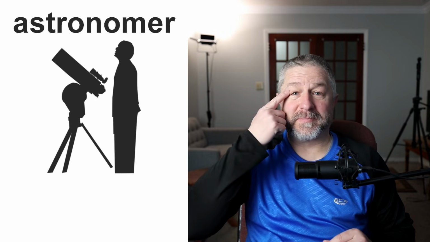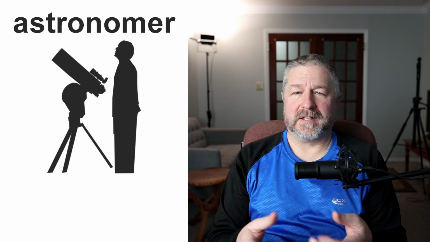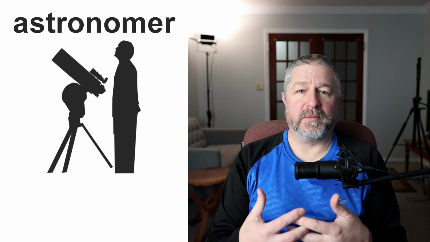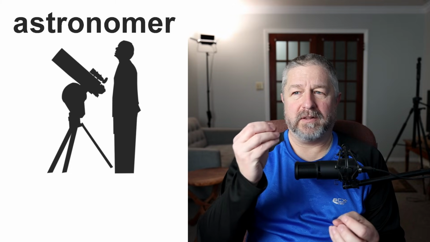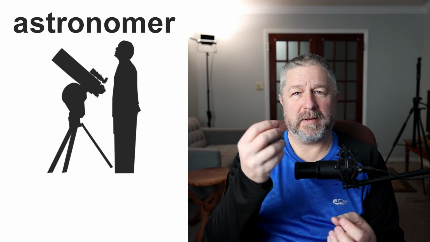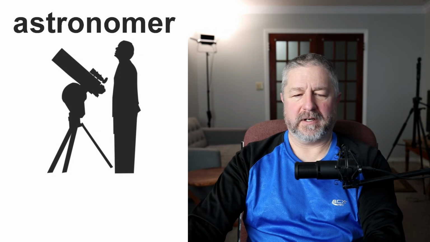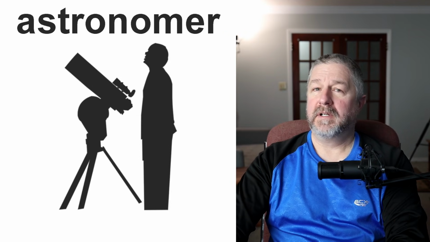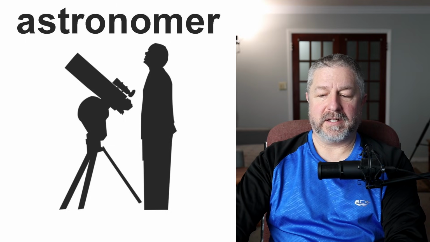An astronomer is a person who observes space and stars and the sun and moon. An astronomer is someone who looks up into the sky. Maybe they study the rotation of planets. Maybe they study the orbits of planets or comets. But an astronomer is definitely someone who regularly looks up into the night sky and studies the night sky.